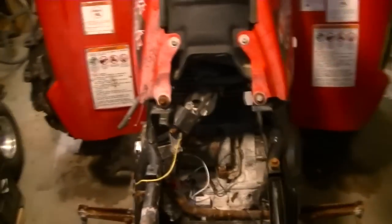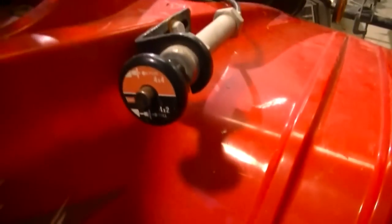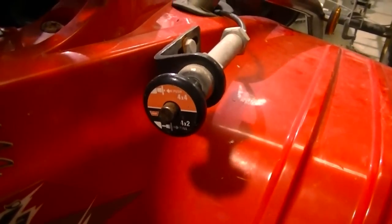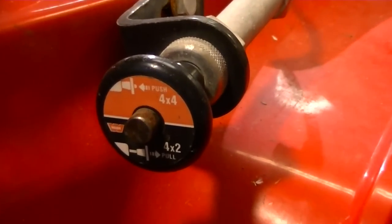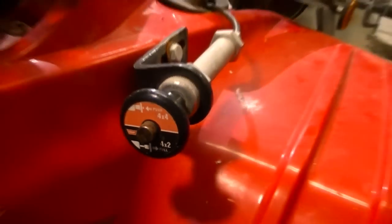One of the really neat things about this is that it's got the aftermarket front axle disconnect. And I don't know if the camera's going to sufficiently focus on that, but it basically consists of a little control mechanism that allows you to engage and disengage the front drive.